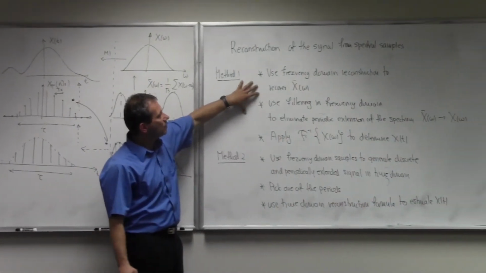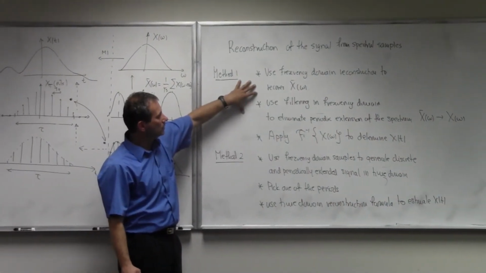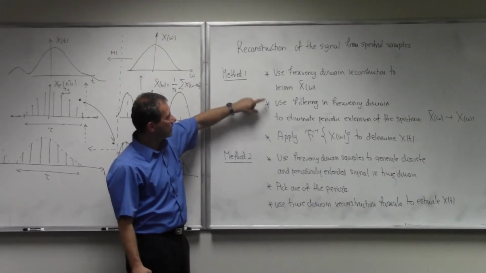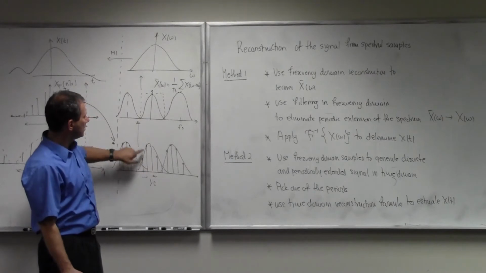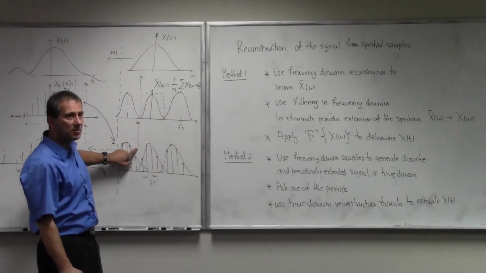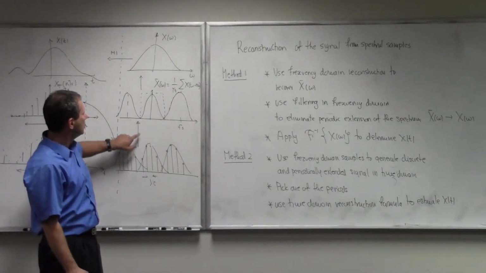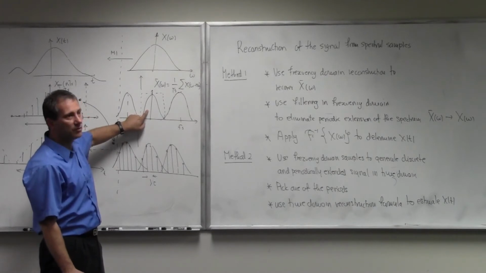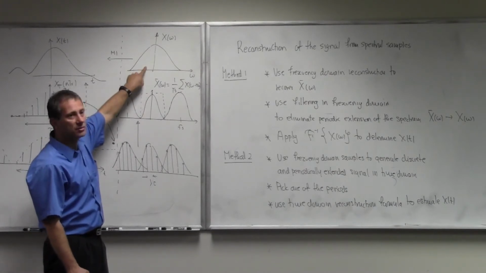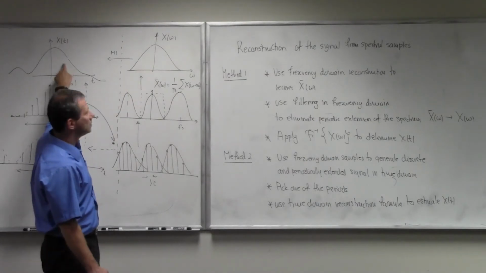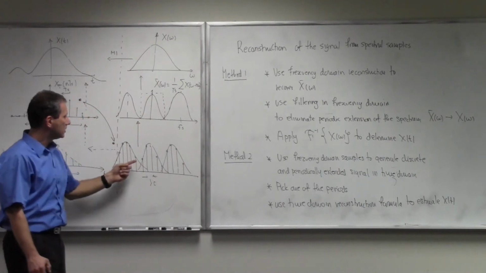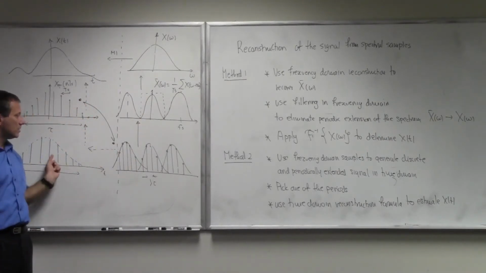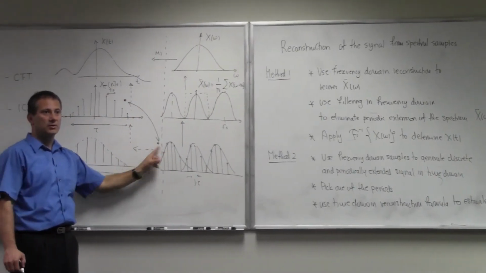This one, we have no problems doing, because we know how to travel all the way through here, right? This is what we covered last time. We can take the samples of the signal in the frequency domain and use the frequency domain reconstruction formula. This is multiplication in the frequency domain, which is essentially convolution with the sinc to get us this, right? So we have no problem. What we need to understand is, how do I go from here to here? This is what we need to cover.